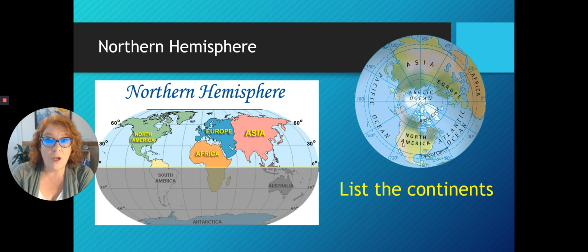Okay, so let's talk a little bit more about the hemispheres. Here we are taking a look at the northern hemisphere. See how I've got the southern hemisphere kind of grayed out so you can't see it. So I want you to just concentrate on this part of the northern hemisphere. Also over here, see I've got this lovely round map. This is taking the globe and looking down at it from the top, as though it was an ice cream sundae with a cherry on top, and you're looking down at that cherry, right? That's the North Pole. So this is looking down at the globe from the top, so you can see the whole northern hemisphere right here. And here it is from the side, okay?